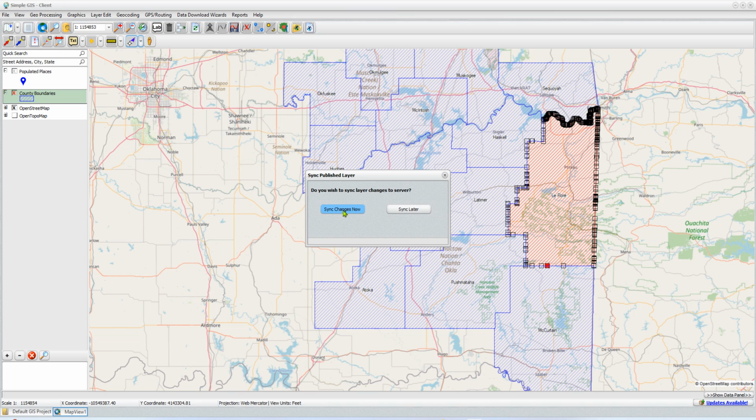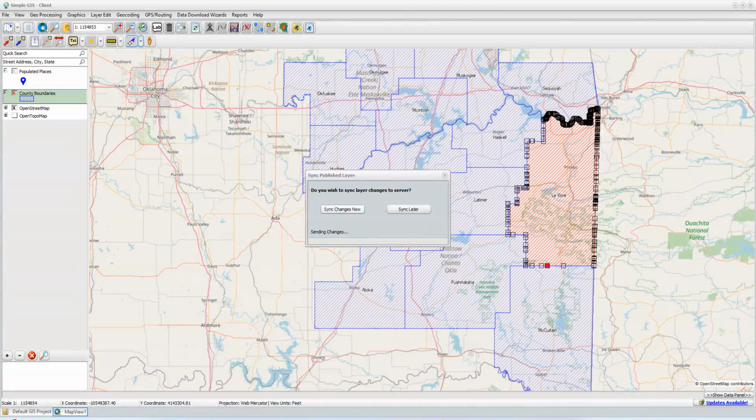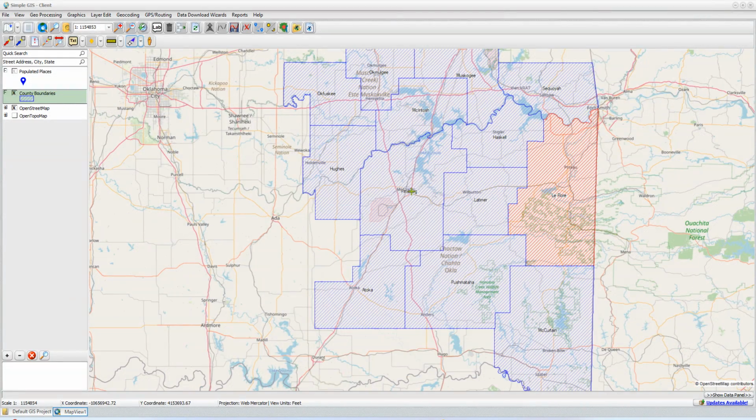If I say sync changes now, again, I'm going to have to log in. Let me shrink my browser down. And once it's finished syncing, that dialog box disappears. Here is my corrected shape that I've made.